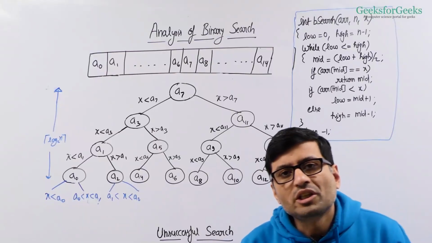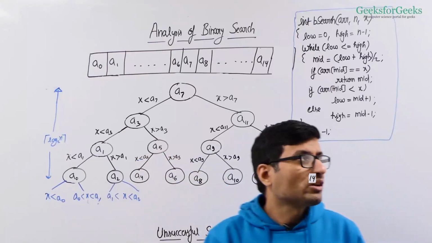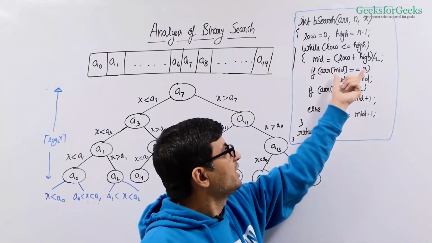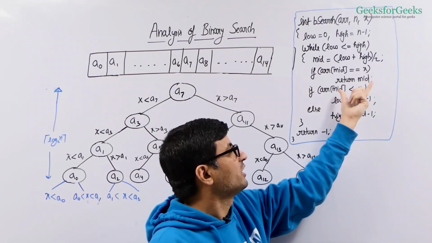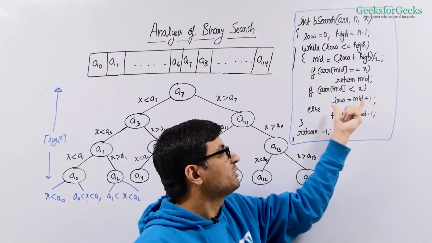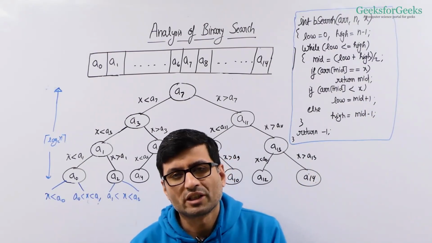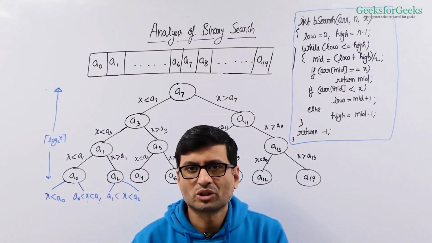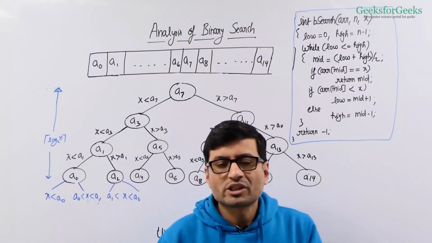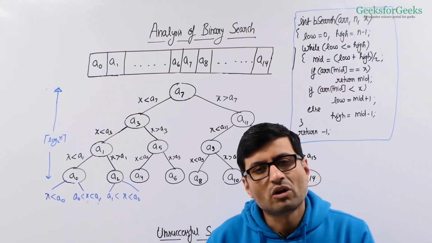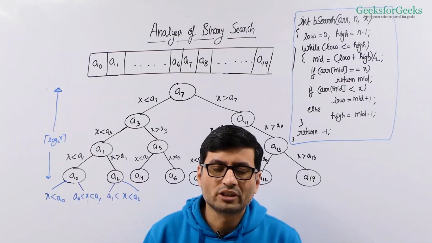So in the unsuccessful search case also, we are going to begin the same way. We are going to compare array mid with X. It's not going to match, since the element is not present. Then we are going to either fall into this case or this case. Whichever case we fall in, we are always going to end up with a situation where low becomes greater than high or high becomes smaller than low. Both are the same thing. So if that happens, we are going to come out of this loop, right? So we are still going to do big O of log n iterations of this loop, even if the element to be searched is not present in the array.